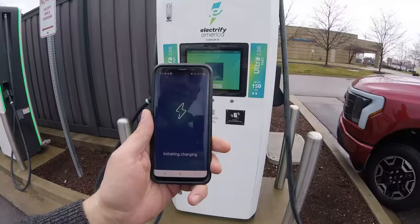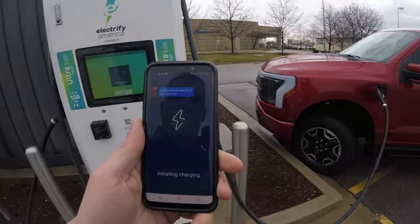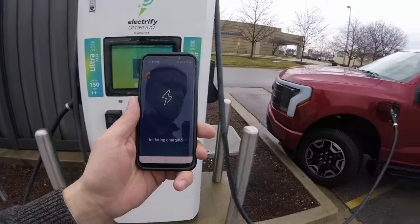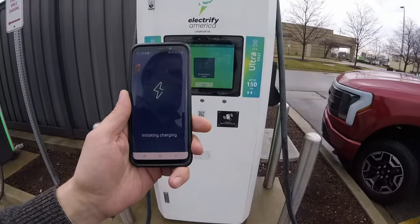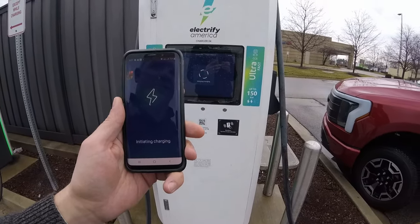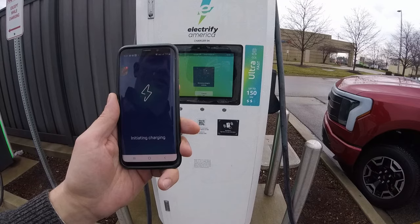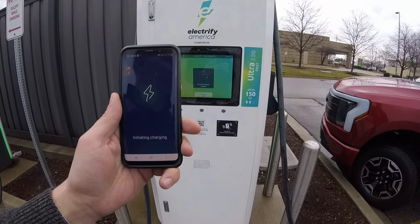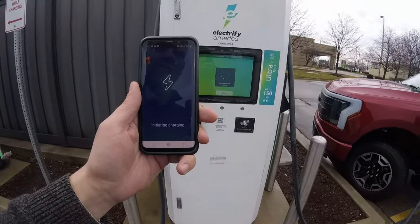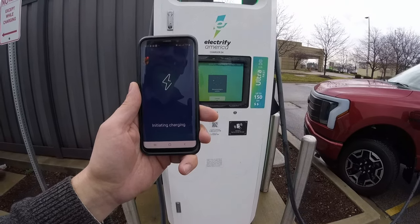Huh. All right, let me get my phone. Did it on the app this time. I just plugged it in. When it turned blue, I initiated charging on the app, trying to beat the plug and charge from happening. And it's going through a couple of cycles here. I'm not sure this is gonna work. Maybe I'll just have to disconnect plug and charge and disable it and then just continue on without it, because Electrify America usually works okay. I mean, okay for Electrify America for me, but this one's not so successful.